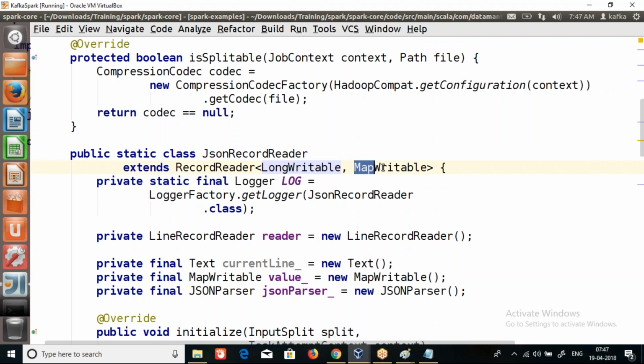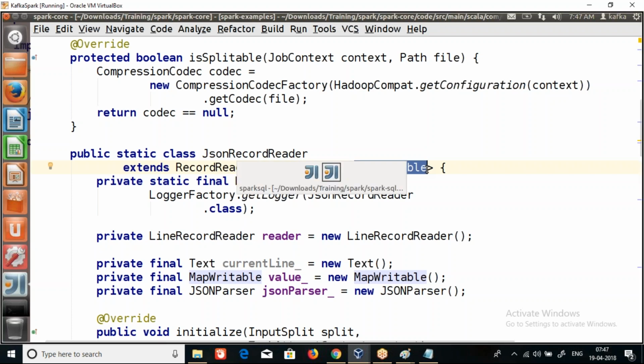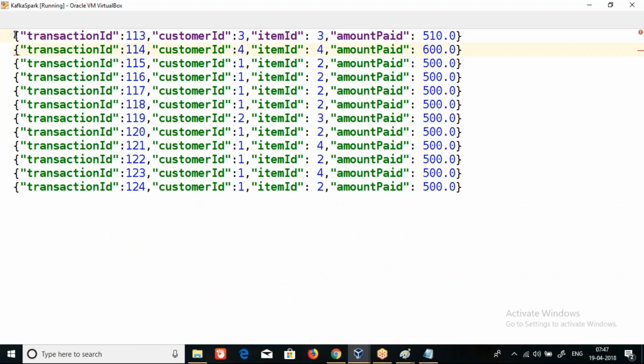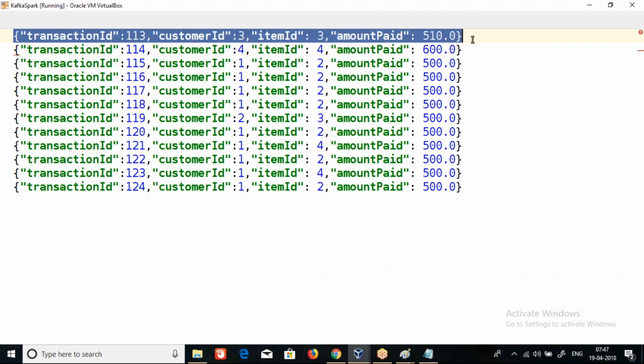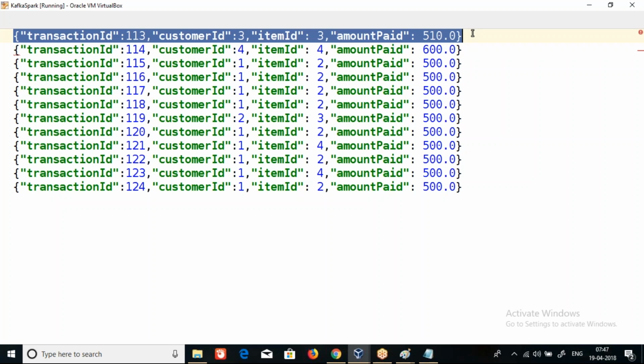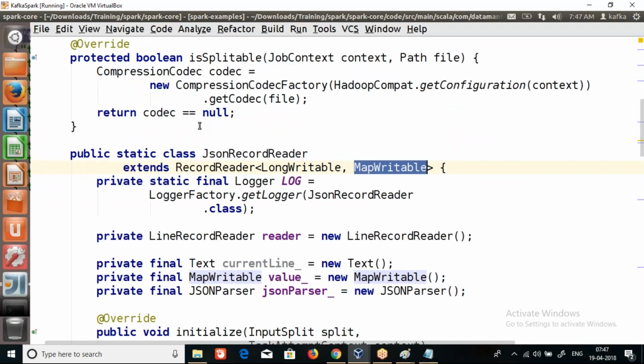Value will be in the form of MapWritable, because the whole content of the record is the value. Offset will be 0. This will be the whole value. As you can see, this could be represented as a hash map, and in the Hadoop world, hash map is nothing but MapWritable.